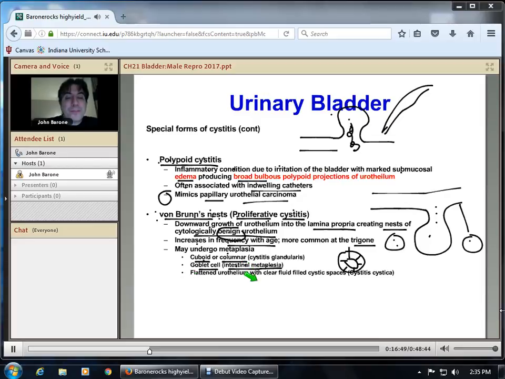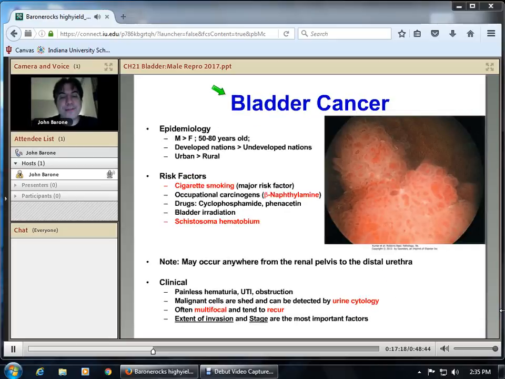Finally, what if the epithelium becomes flat and it's basically cystic? So the epithelium is really flat, so it looks like a giant cyst. Then we call it cystitis cystica. Cystic von Brunn's nest. They're cystic now. So again, we just give it fancy names when it undergoes different types of metaplasia. It's still benign. Benign appearing epithelium below the normal mucosa. It's in the lamina propria. That's von Brunn's.